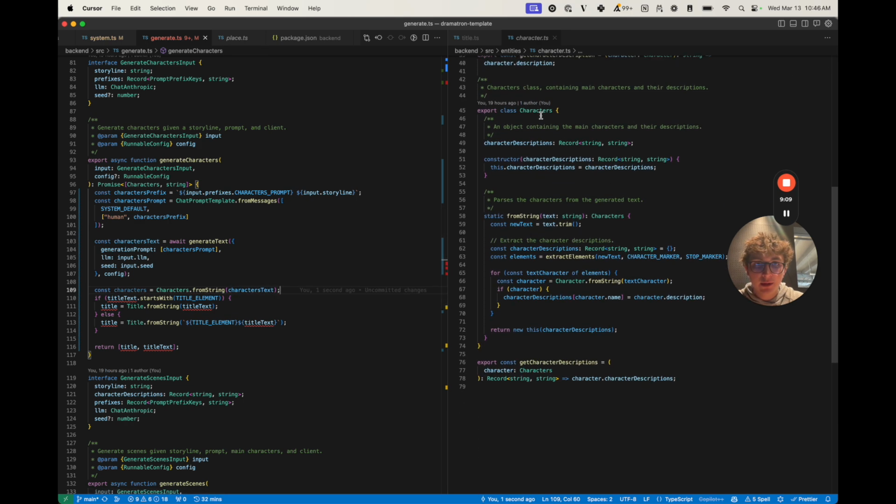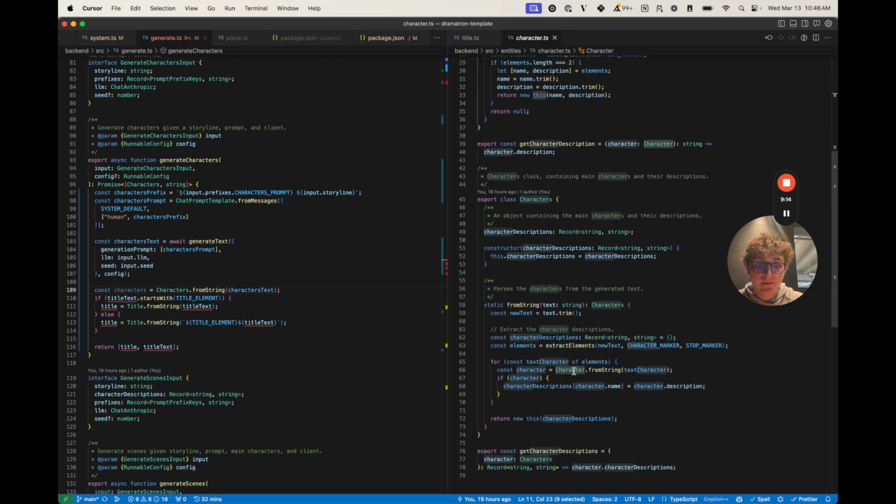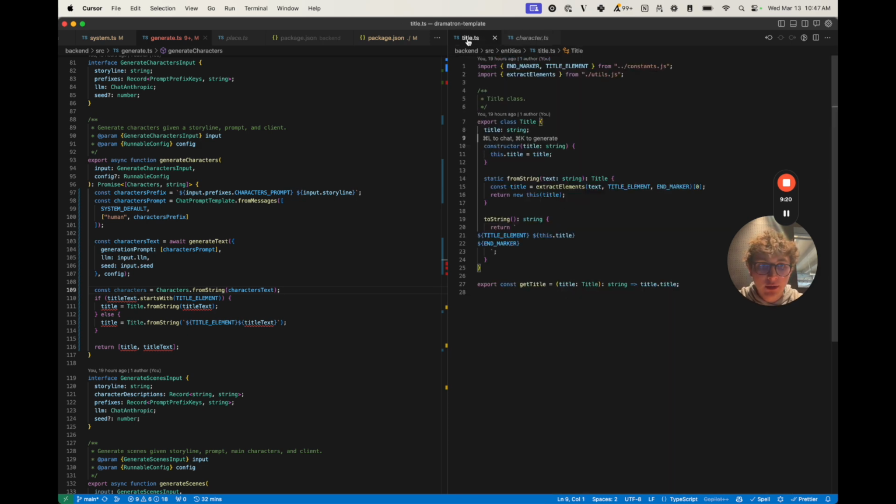And the reason we're using characters plural and not the singular one is because inside of this from string, we call the singular one on all the different elements that are extracted. And a quick note, you can see that inside of the title from string, we only want one title, obviously, so we're just getting the 0th element because this returns an array of strings.